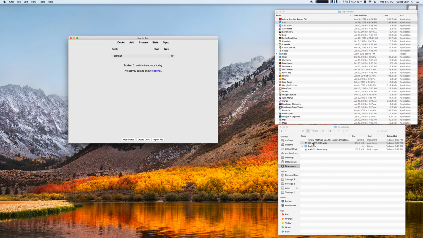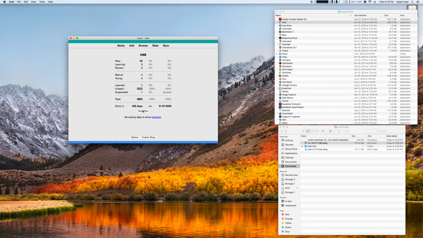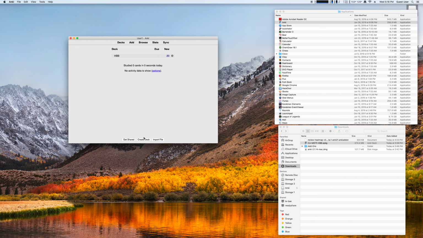So open up the deck. It's going to install, and it should have around 7,000 cards in it, but it's only going to show 3,000 files because these files are duplicated across several cards, right? So 3,000 files, around 7,000 cards within one deck, the Human Body Block deck. If you click on this, you'll see some stats. You haven't seen around 6,823 cards. But don't click Study Now. Do not study the Human Body Block deck because you're only going to use it as a stock folder to move cards out of, okay?